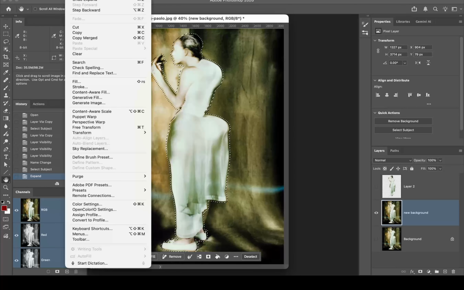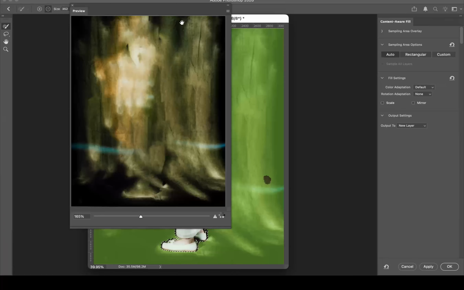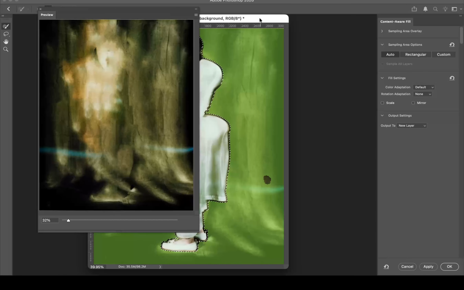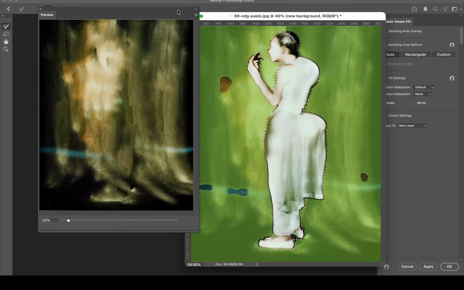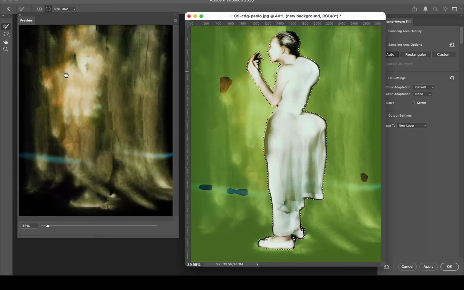So to do that, come up to your edit menu and come down to content aware fill. Now this has been in Photoshop for ages. So if you will actually come into a brand new workspace. In that new workspace, you will have a preview. This is what your image will look like using the current setups that we've actually got in here. We can modify those. So then in the image itself, you'll see that it's covered with this green. What the green is saying is, this is what we are going to look at to actually recreate the background.